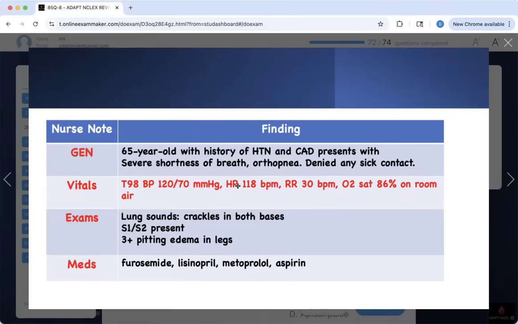65, hypertension, coronary disease, shortness of breath, orthopnea. What is going on with him? Heart disease and hypertension, now having a respiratory problem. Look at the heart rate, 116. Respiratory rate, 30, bad problem. His saturation is going down. You listen to them, crackles, and they have grade 3 edema. Some CHF symptoms. They're on lisinopril, furosemide, aspirin, and methylprednisolone. You figure out heart disease, hypertension, respiratory problem, looks like they're fluid overloaded.